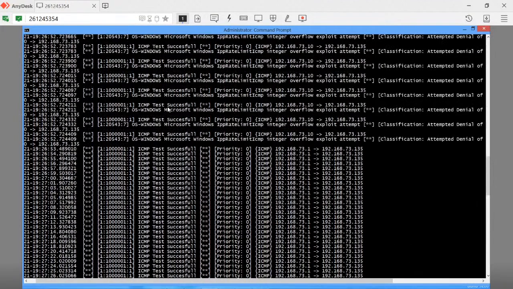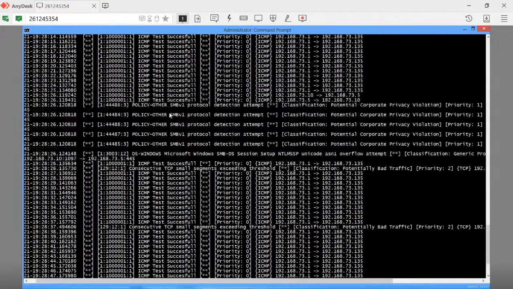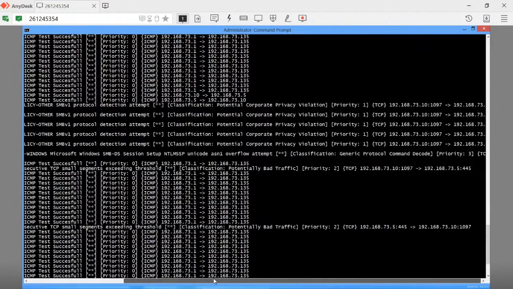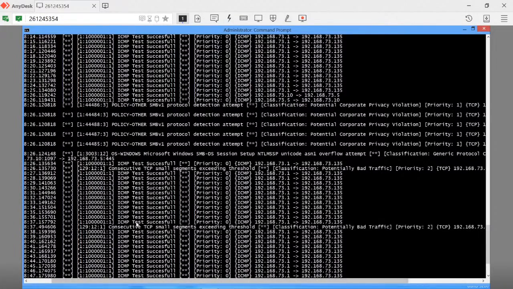We have seen two things triggered by Snort, one for ICMP and a second for SMB. We have also seen another signature, again for the SMB session setup, for an NTLMSSP Unicode overflow attempt. We can also search for the signatures on the internet to see what the signature is about, how Snort is capturing, and what contents it is looking for. We can also look in our Snort signature database to see what contents have been defined for this particular signature, how it is behaving, and how it is capturing the network packets of threats.